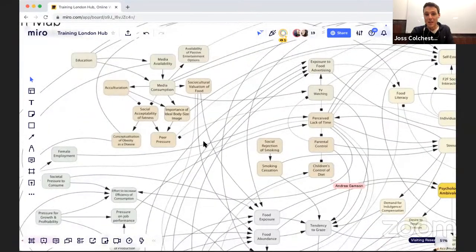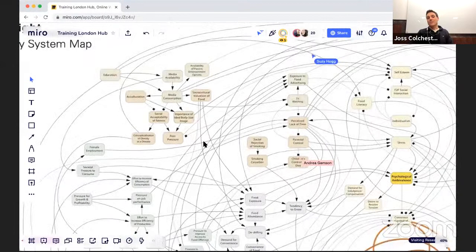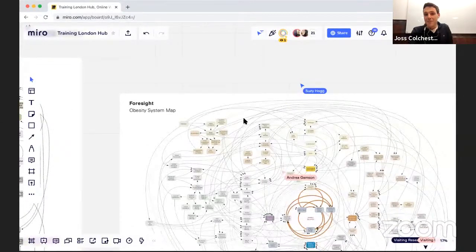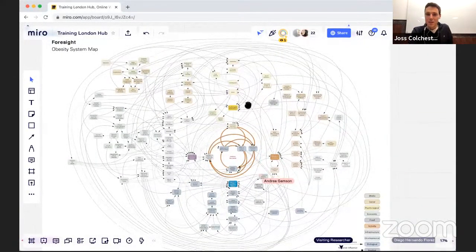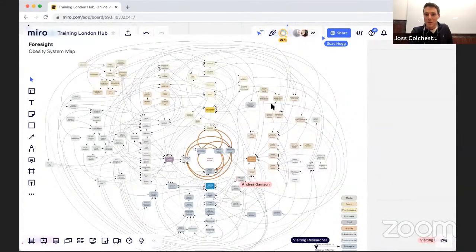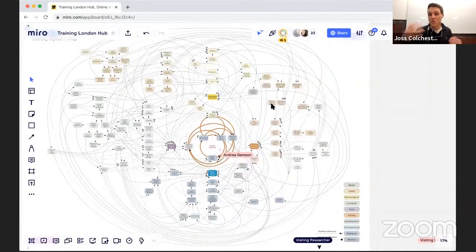Obviously we don't have time here now, but to answer your question, at the end of the day, you want to do something with this, right? So I would say it's a question of how much complexity you can deal with and still turn it into something productive that makes sense to people. So when they came up with this, could you put that in front of a policymaker or someone who's going to do something about obesity? They probably wouldn't be able to look at it and concentrate and so forth. So it's a good question.